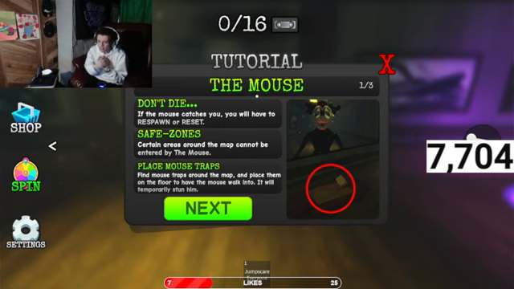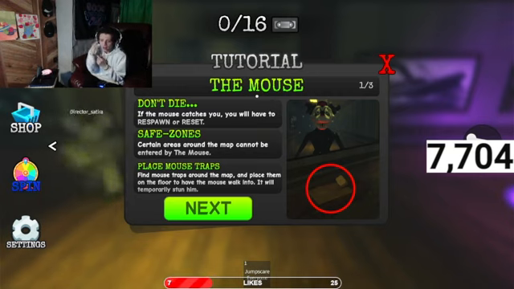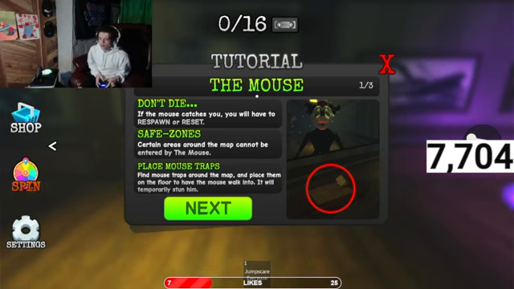Okay, bet. Safe zone. Certain areas around the map cannot be entered by the mouse. Okay, that's a bet. Keep that in mind. So we're running away. One second. Like I was saying before I got distracted.